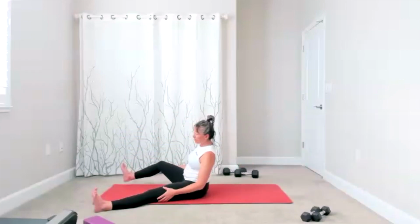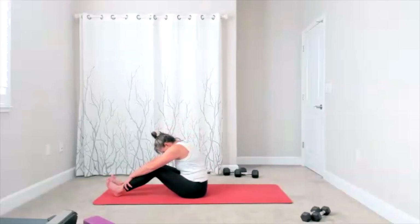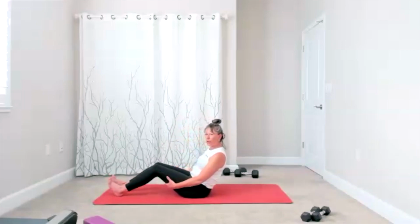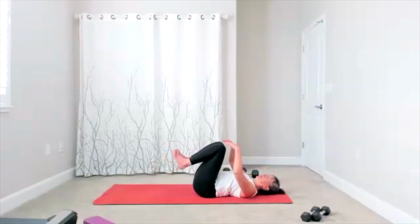Give yourself a spinal stretch one more time here. Chin to chest, round. And now with control, you're going to roll yourself back down. Here comes the roll down. Once you get there, bring your knees into your chest. Give yourself a hug.